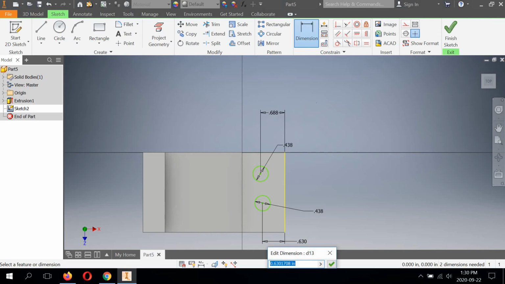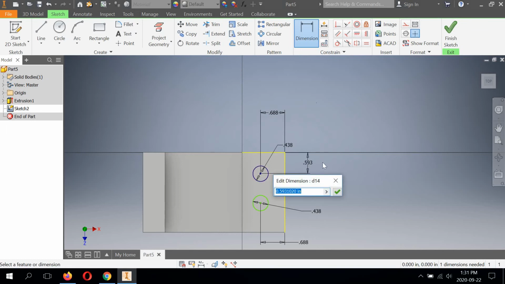This side as well. And from here to here, it's 9/16. Now, see what happens? This goes purple because it's constrained. It needs 3 dimensions to constrain it.